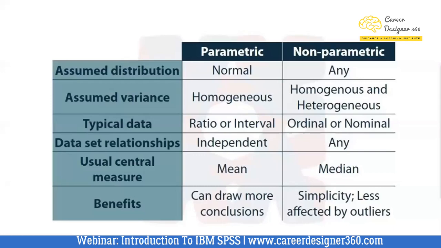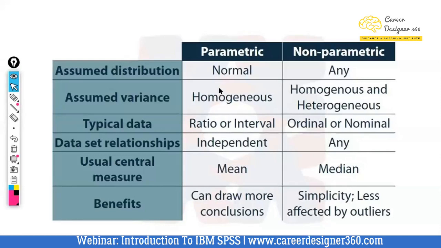So technically, inferential statistics are of two types, that is parametric and non-parametric. The t-test and ANOVA are all parametric statistics. For using parametric statistics, we have to assume that the distribution is normal. We have to check it with the help of a KS test. We have to see that the sample is homogeneous, the variance is homogeneous. So this is the assumption, homogeneity of variance. This can be tested by a Levene test. I'll be running a Levene test in front of you to give you an idea of it.